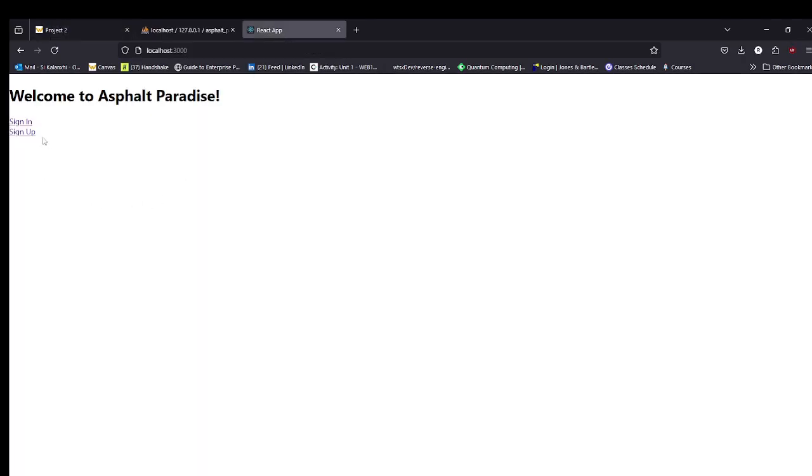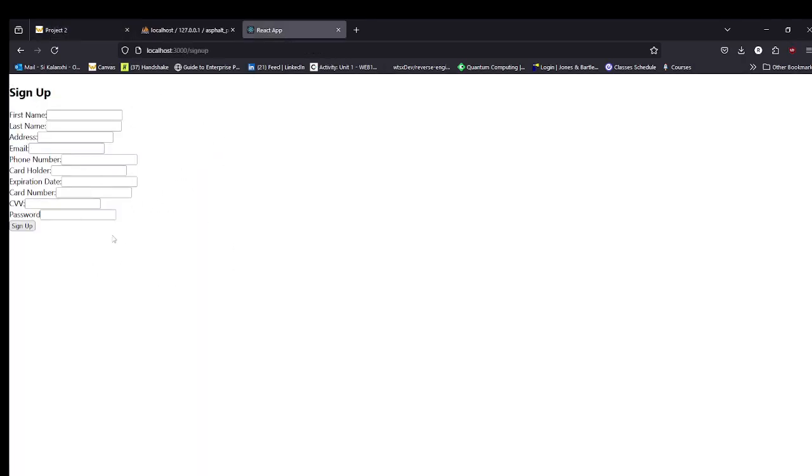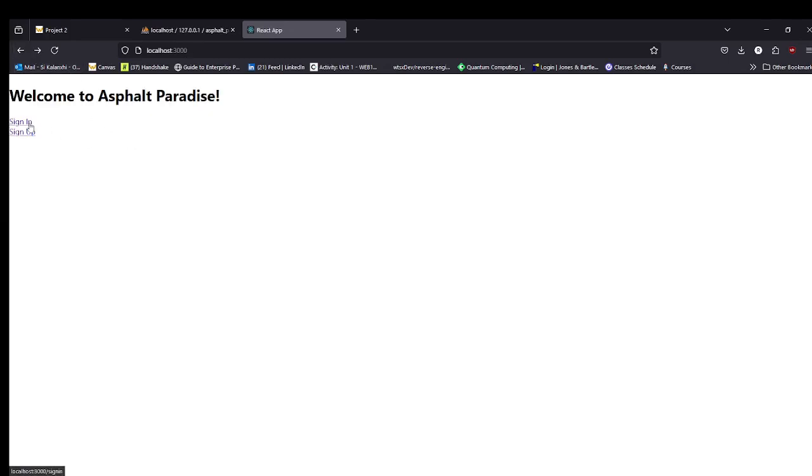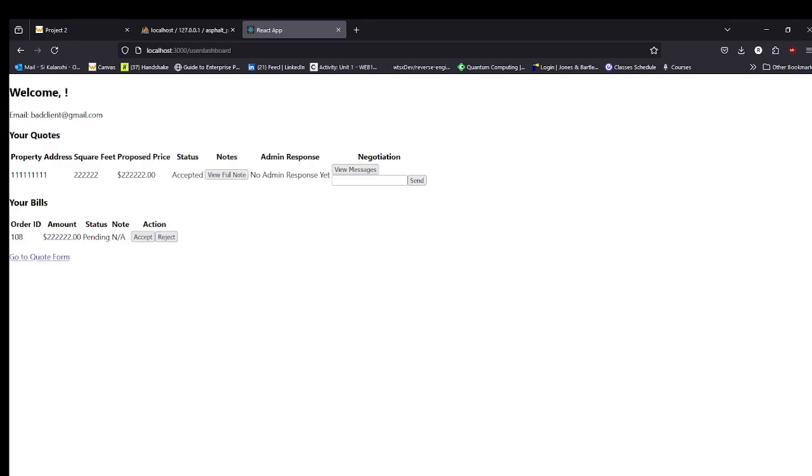But let's go over. Okay, so the sign up, we have a registration portal here. You can create a user account, because for the admin we already have it. We don't need a sign up. So if you go here, I was working on, I think it was, bad client. Just put gmail.com, put a typo over there, .com. Bad client. All right. So this is the bad client.